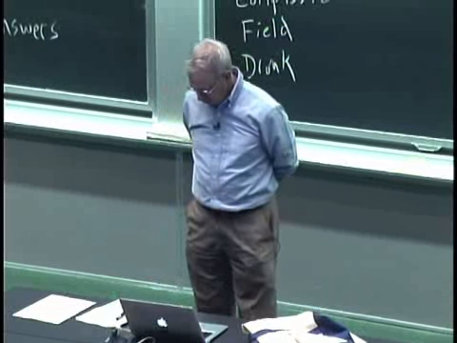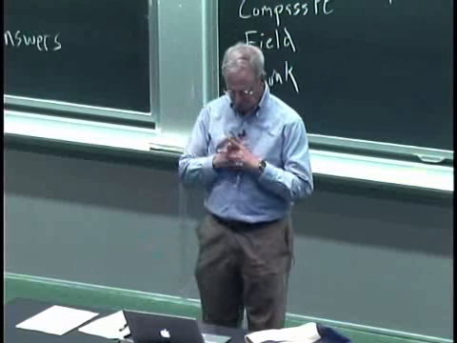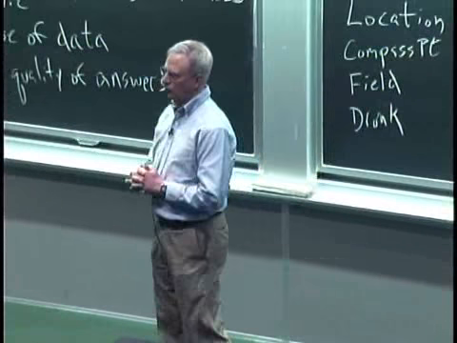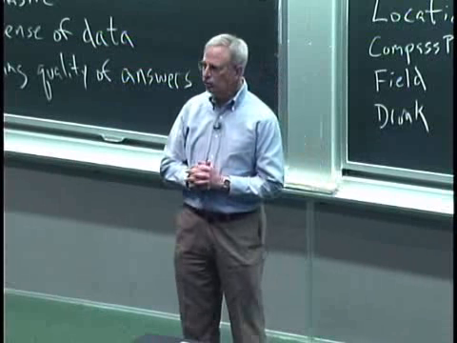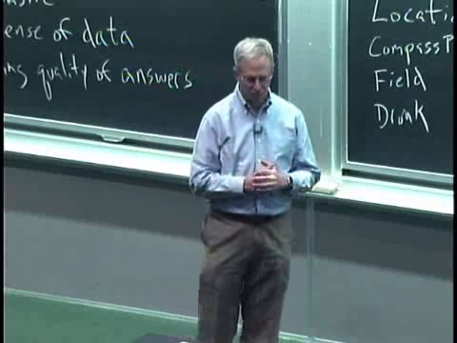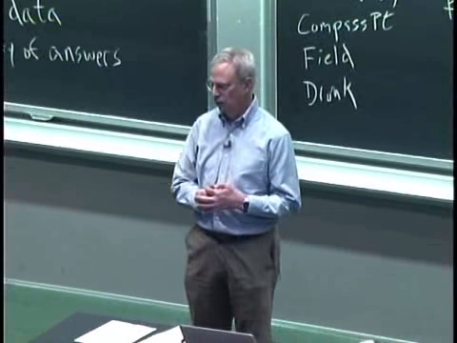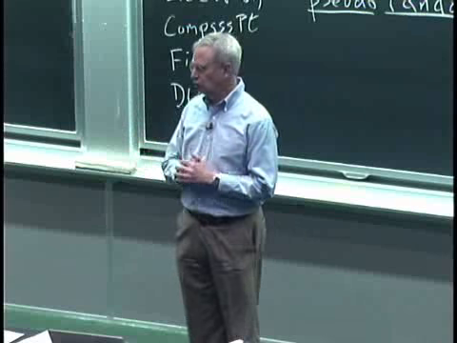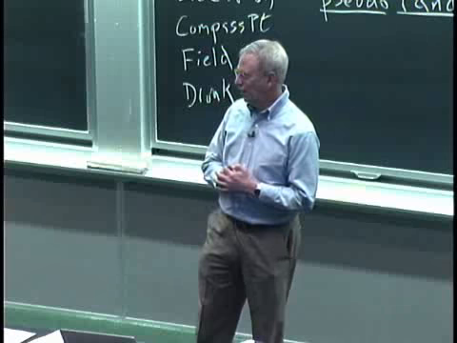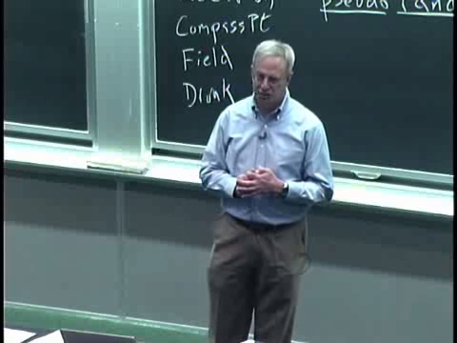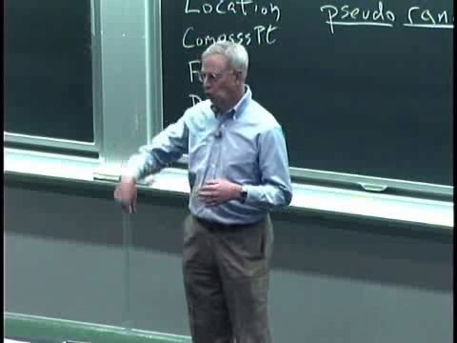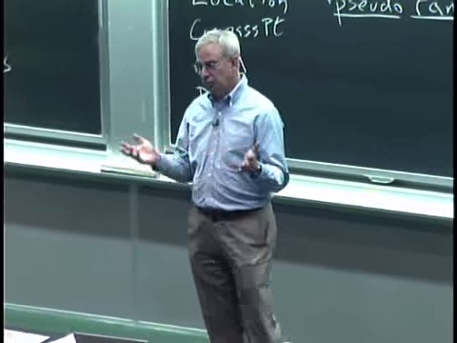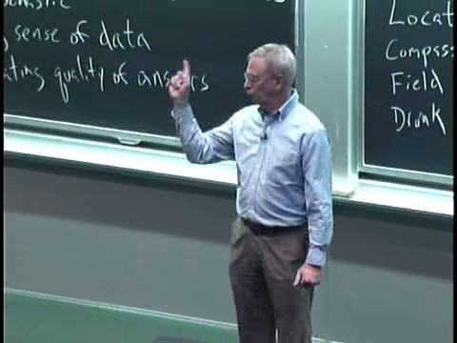Before I get to field, I want to go back to something about the first two abstractions, compass point and location. Whenever we design one of these abstractions, we're making some things possible and some things impossible. We're making decisions. And so what decisions are encapsulated in these first two classes? Well, one decision is that it's a two-dimensional space. I've basically said we've got X and Y, and that's all we've got. This student cannot fly. The student cannot dig a hole and go into the ground. We're only moving in two dimensions. So that's fixed. The other decision I've made is that this student can only move in one of four directions.